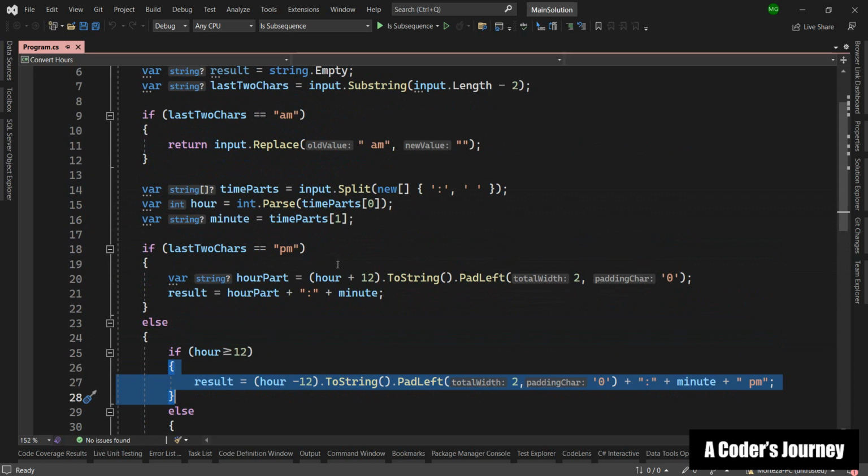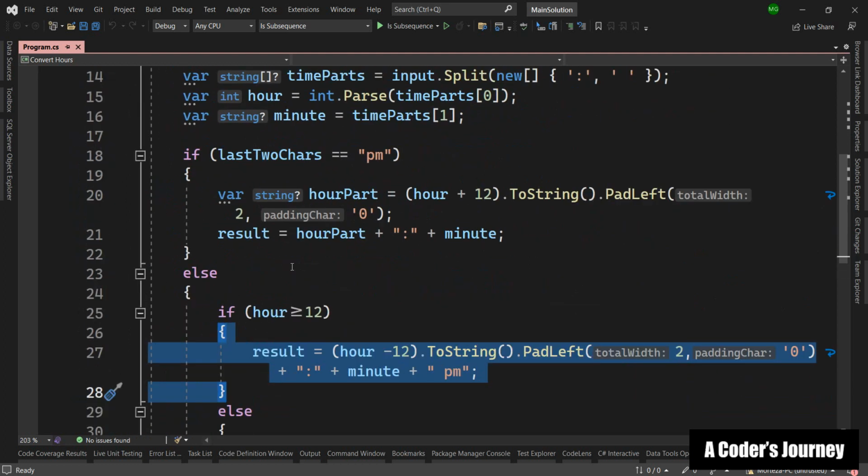So with all these braces, sometimes it is a little bit difficult to get your bearings in your code base. But Visual Studio comes with some very nice features in order to help you find your way in your code base, especially in terms of braces.